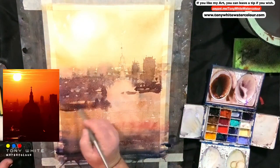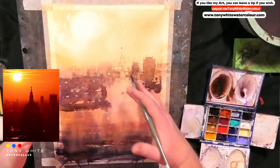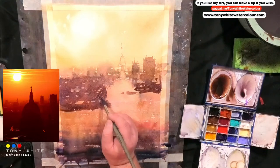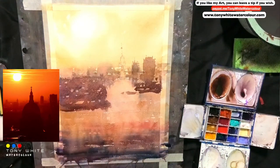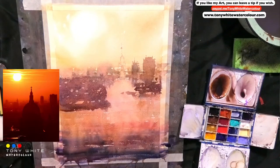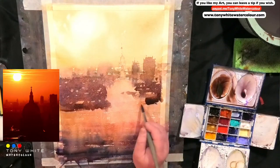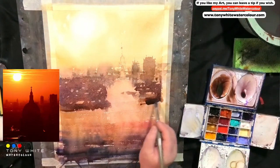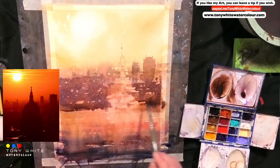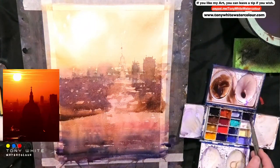Yeah, there's not much here, but you can start to put in little diagonals, perspective diagonals if you want to. You know what I mean? So that indicate rooftops and that kind of stuff. Once again, not much of it. If you're going to do it, it has to be correct, otherwise it'll look funny. So I'm just going to bring everything down still. I'm going to cross so we don't get a cut out there. Still bringing things down. It's a gradual layering process. Some purple.